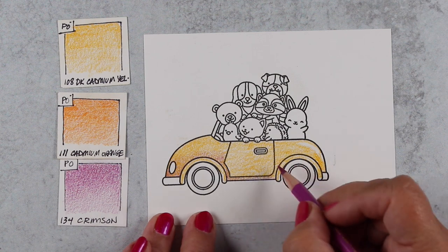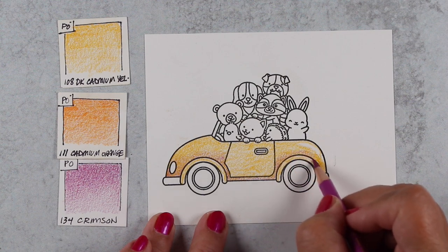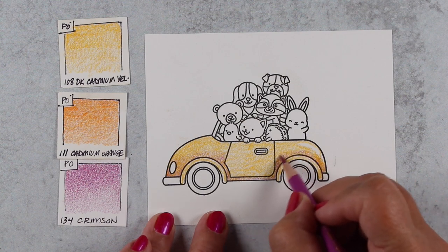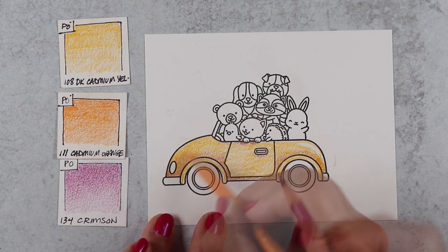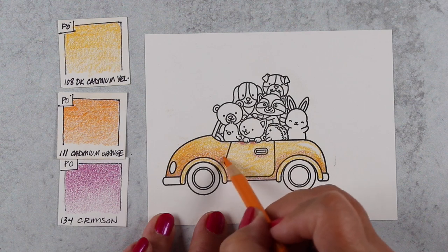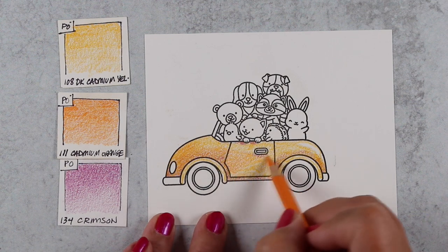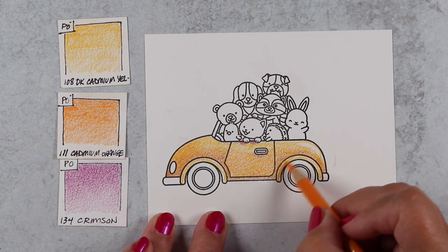I chose to use a purple for the shadows, and I know purple seems kind of crazy. If you haven't taken any of my color theory lessons, that is one of them — purple is one of my favorite things to shade yellow with because it doesn't come out like a weird brown. It may blend like a brown, but it blends more like a yellow-brown than a brown-brown, so it looks just a little more alive.